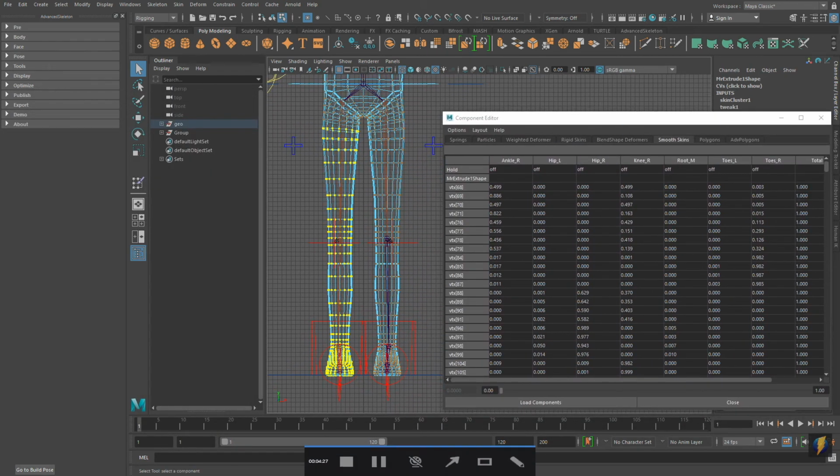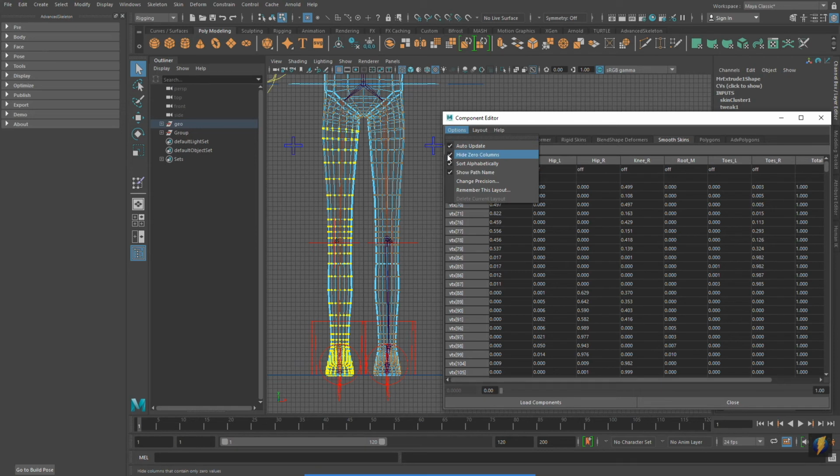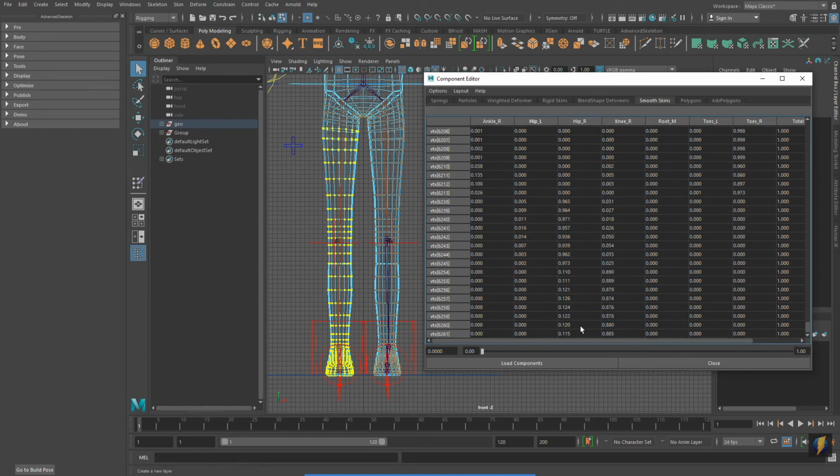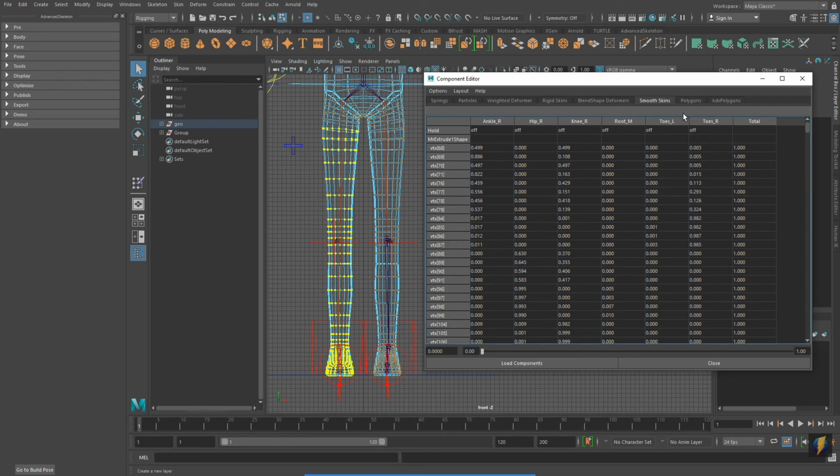In the component editor, you will need to make sure that you are under the tab Smooth Skins. And if you go under Options, you can make sure that Hide Zero Columns is checked. This will make looking at this spreadsheet a little easier. The rows represent the individual vertices. The columns represent the bones or influences.